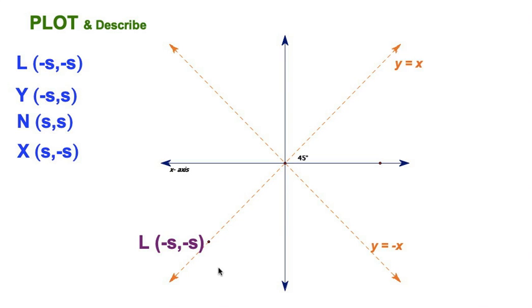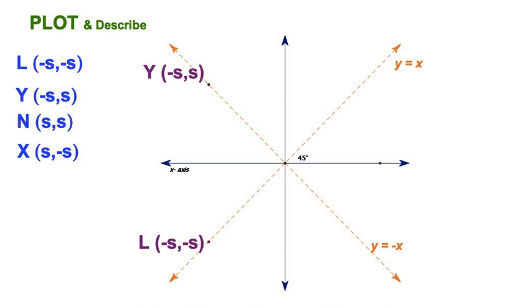Now, if I put L down here, where are we going to put Y? Well, again, this is y equals negative s. Which quadrant? Give me a quadrant. 1, 2, 3, 4. It's got to be adjacent to the third quadrant, right? Because L, Y, and X. Which quadrant? 2. I like that. Directly above it, because it's negative s on the x-axis, and it's the same distance. It's s units above the x-axis.